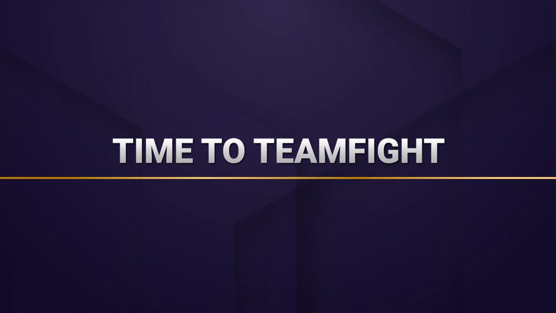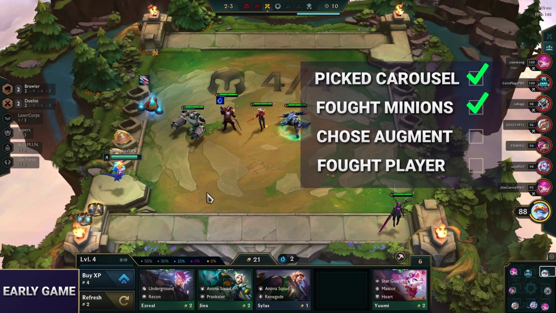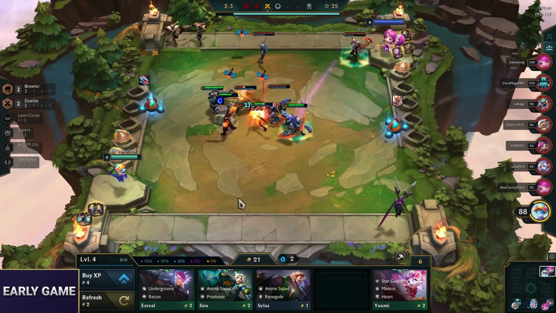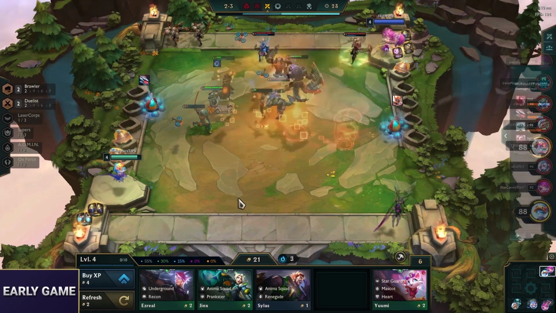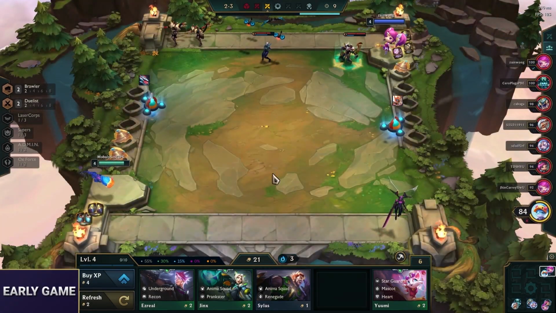Now that you've picked your item component from the carousel, fought against an entire PvE stage to drop more loot or gold, and picked your very first augment, you'll start to engage in combat against enemy players. Stage 2 is the very first PvP stage, and from here on out, you'll now lose health with every lost fight. Whenever you do win a fight though, you'll be rewarded with an additional 1 gold bonus at the end of that round.